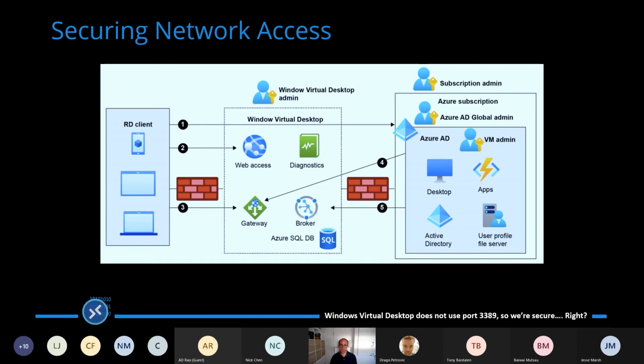So the thing you'll notice here is that step number 4 is actually the connection broker telling the session host server to make an outbound connection back to the gateway servers as part of this deployment. That means that we can entirely shut down the firewall in front of our session host servers because we do not need any inbound ports anymore, which is great because that's another added security layer on top of Windows Virtual Desktop.